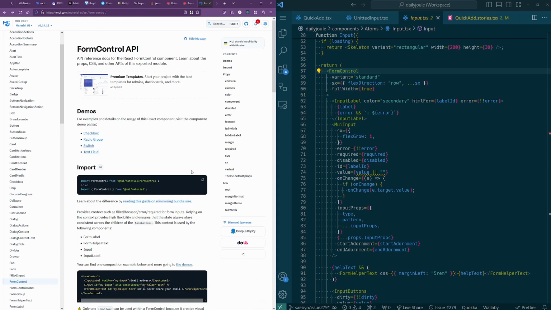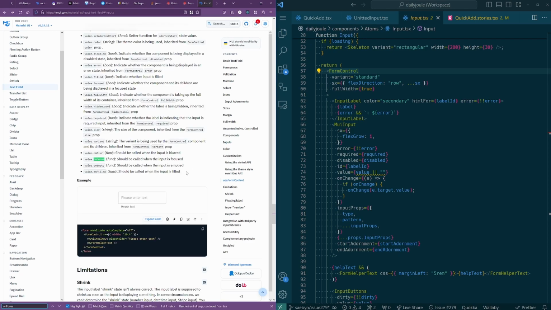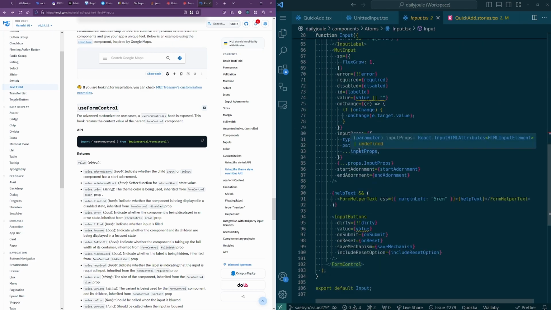Nope. This hook returns the context value of the parent form control component, which is a bit awkward, the way this component is set up.